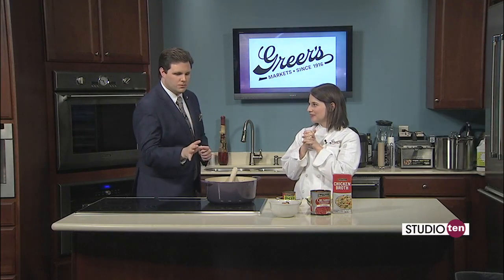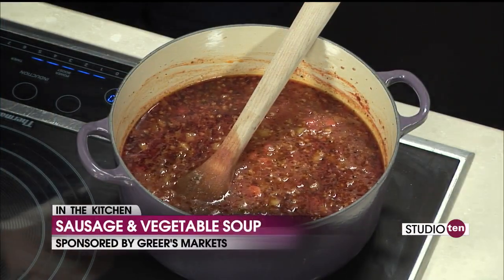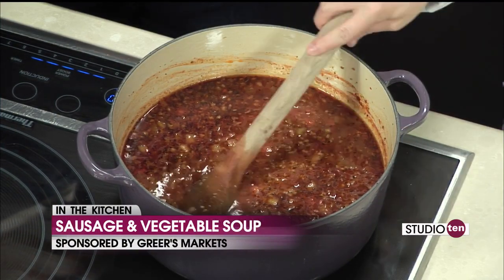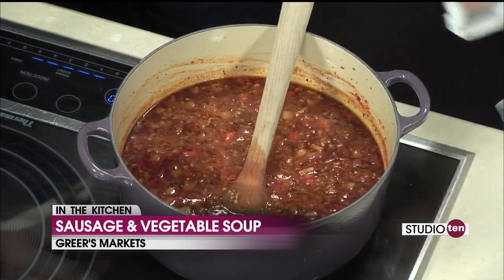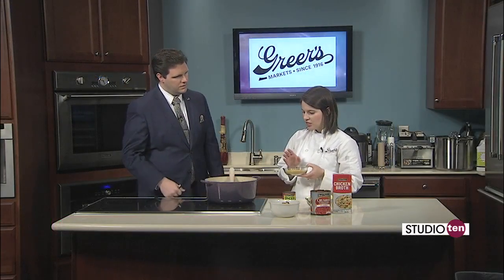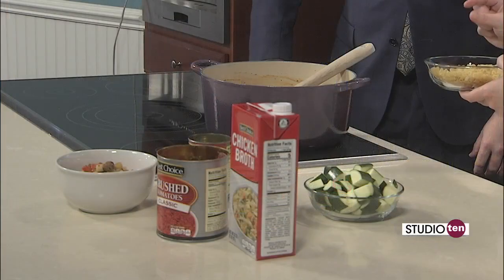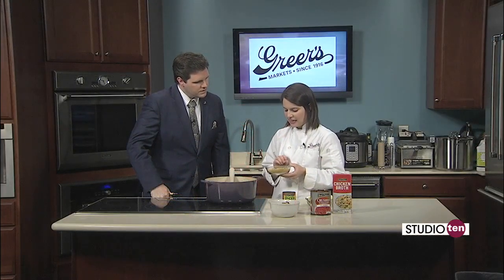Back here in the Studio 10 kitchen with Lucy Greer from Greer's Markets, and we're finishing up this delicious soup, the sausage and vegetable soup, and it looks like it's almost done. Yes, we have cooked our sausage and our veggies in there, and then we added our diced tomatoes and crushed tomatoes and our chicken broth, and we seasoned it up and brought that to a boil, and I just turned it down a little bit. And the last step is to add our pasta and our zucchini. You want to do that at the end because you don't want it to overcook, of course. So you're just going to use a cup of any shortcut dried pasta. I'm using these little guys today. They're called ditalini, and I love this.